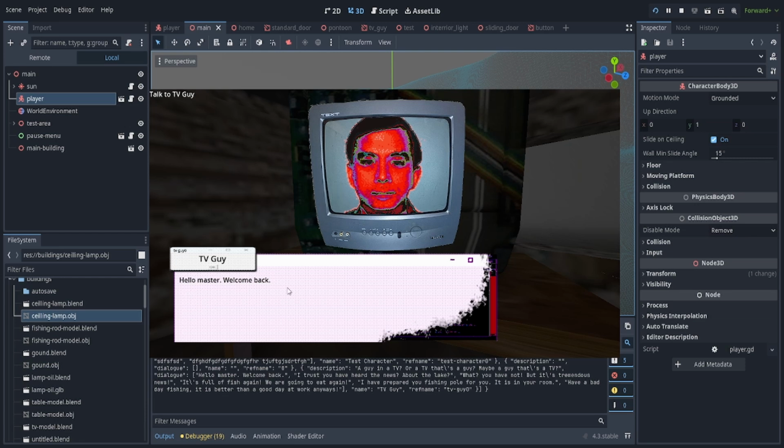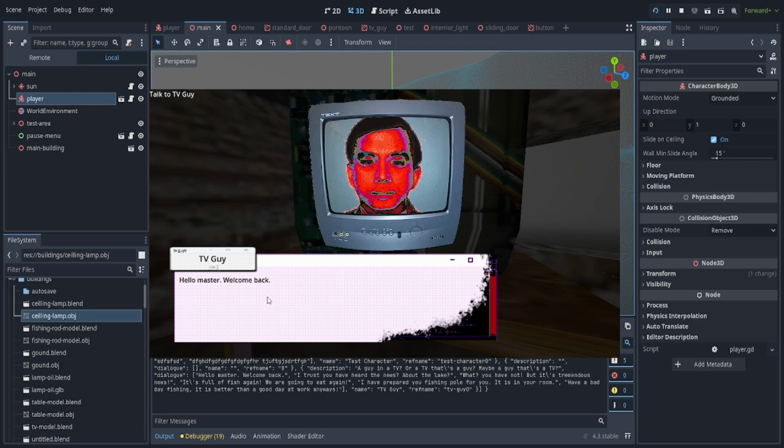I did this little character talking screen from assets I found online from a Python Tkinter tutorial, and I just edited out everything and grabbed the windows.